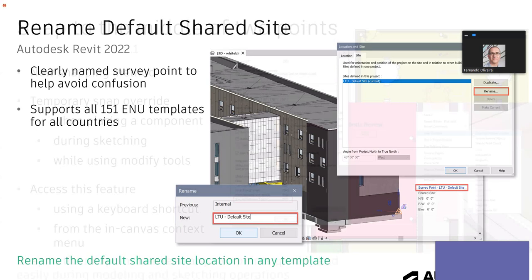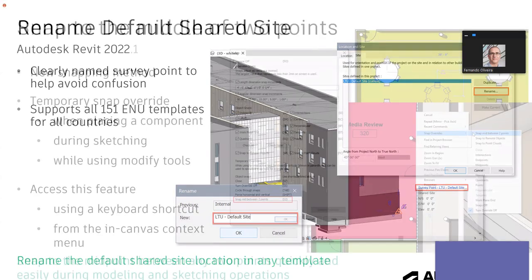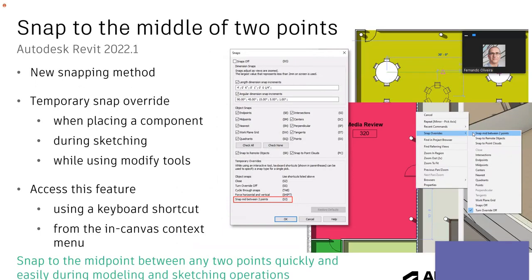Other new features also very interesting. New snapping method. I think this is what a lot of people say, oh, finally. It means snap to the middle of 2 points. It was never available because usually Revit snaps to entities. So now we have the option to snap to the middle of 2 points with the S2 shortcut or the right-click snap property.